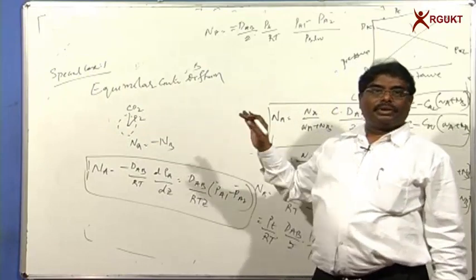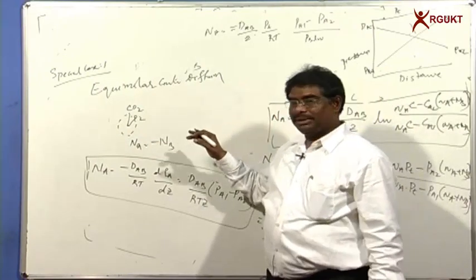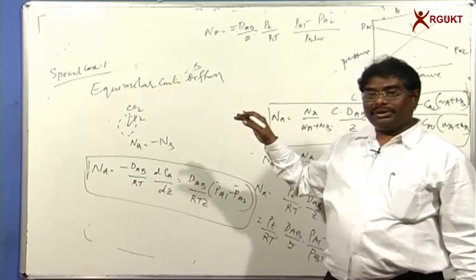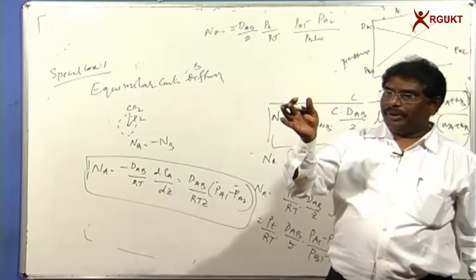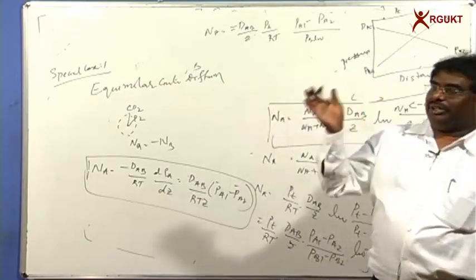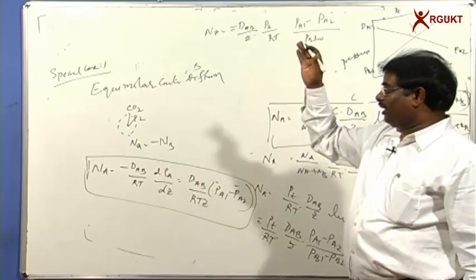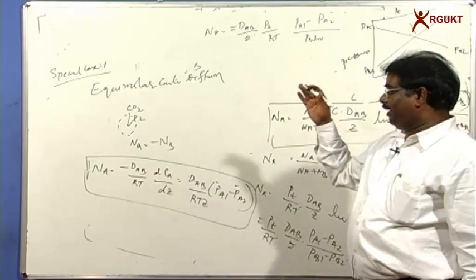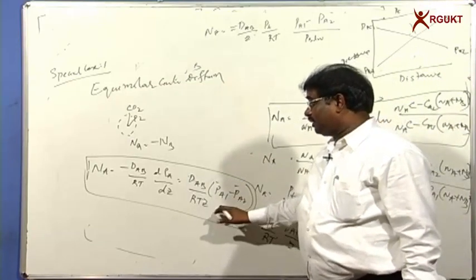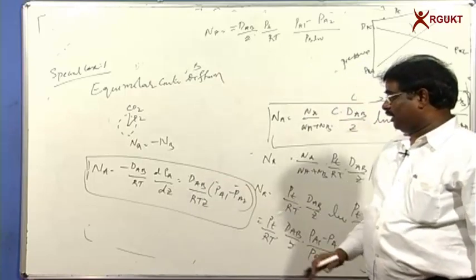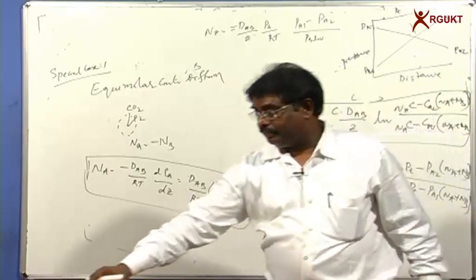In some other applications, when you are working with the distillation column, which you may be studying next semester, 1 mole of the more volatile component is coming into the gas phase, and at the same time 1 mole of the less volatile component is moving from the gas phase to the liquid phase. So Na is equal to minus Nb, that comes out to be the equimolar counter-diffusion. If that is the case, one can calculate Na from this expression. Similarly, once you know Na, one can calculate Nb.